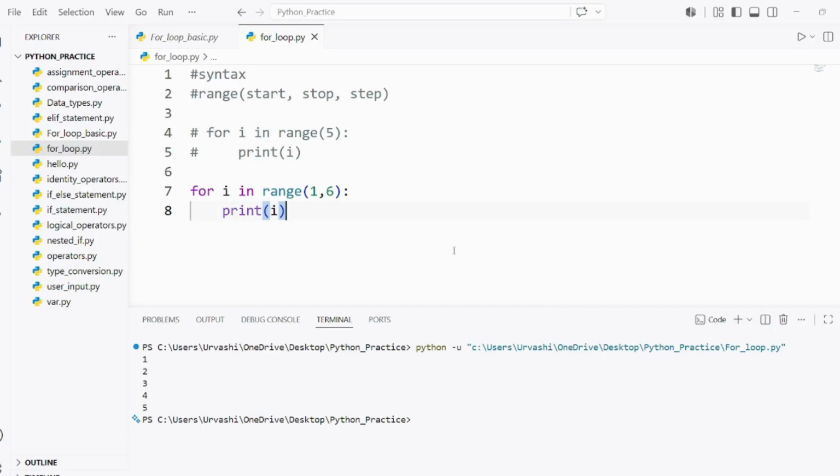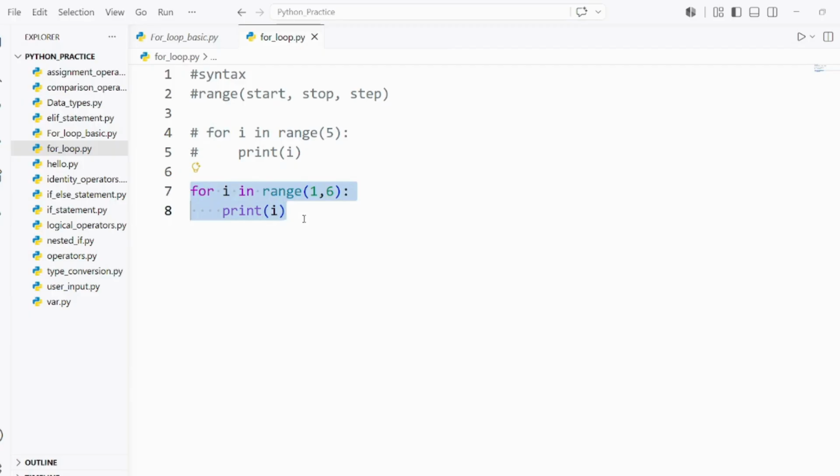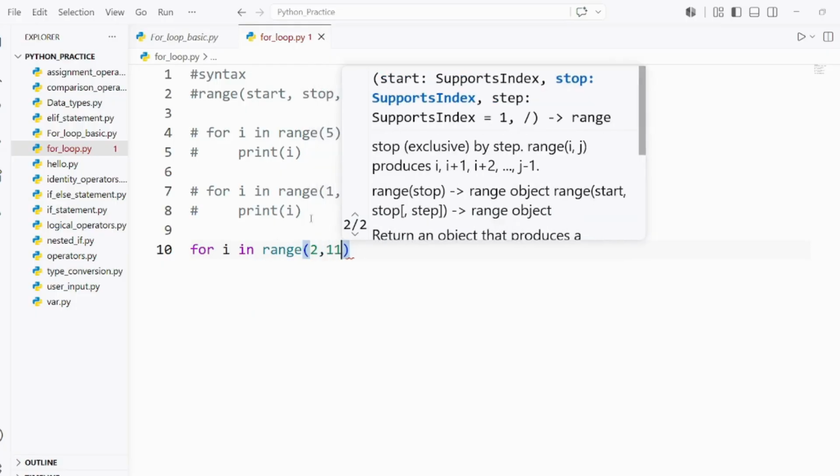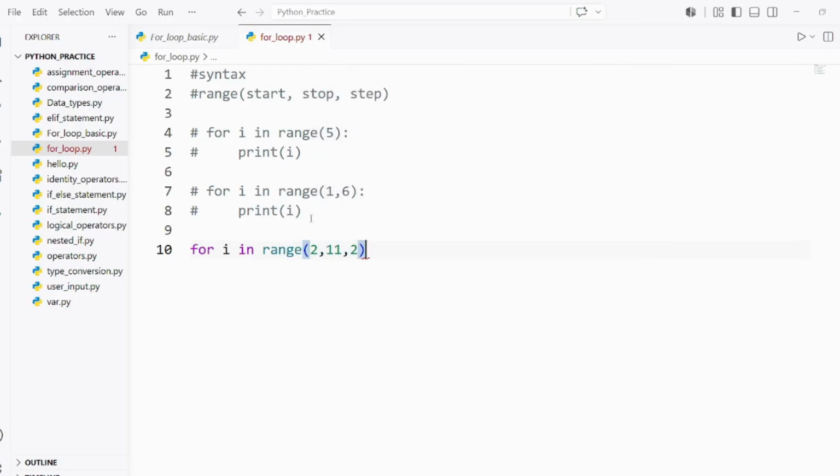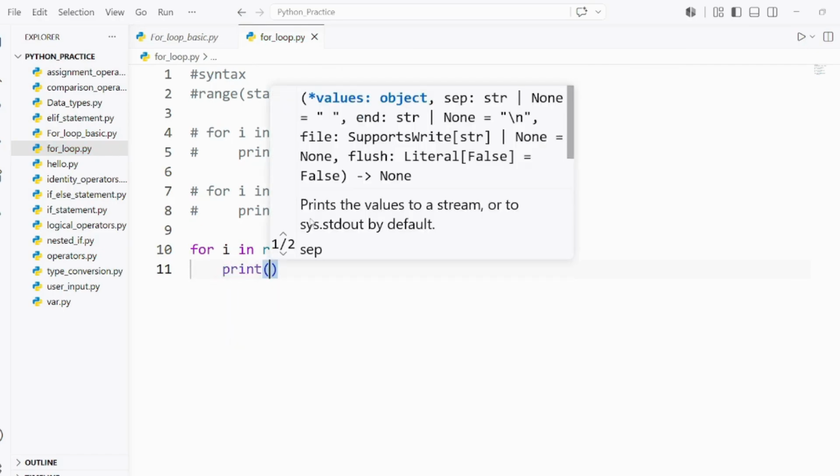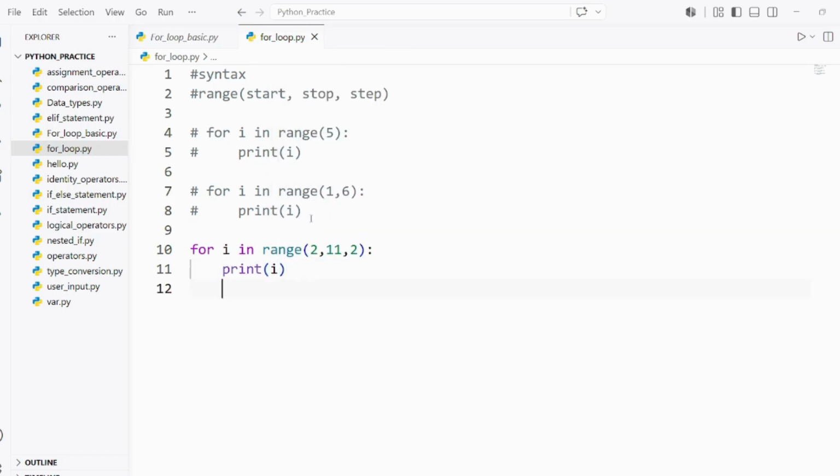Okay, now let's learn example three. For i in range(2, 11, 2), then print i. Now let's understand the third parameter of range, which is called the step.